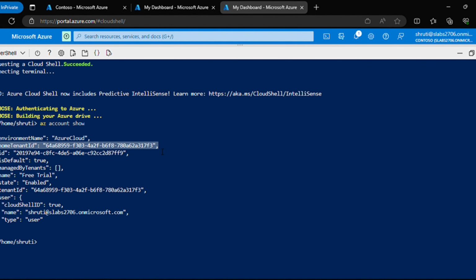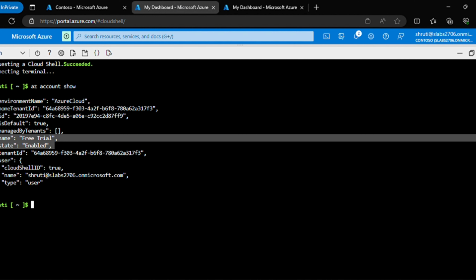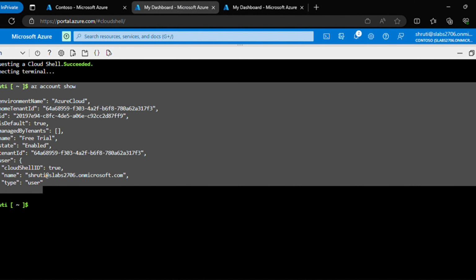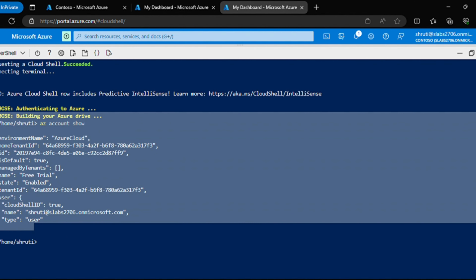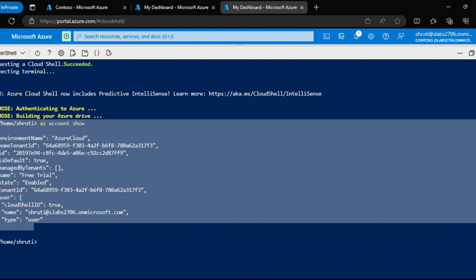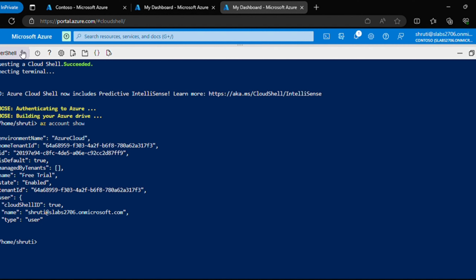I'll quickly go and verify if it is the same. Oh yeah, it is the same. Can you see? Same, ditto, same information. That shows that the bash command also ran in PowerShell, but the PowerShell command doesn't work in bash. I'm so sorry for that.